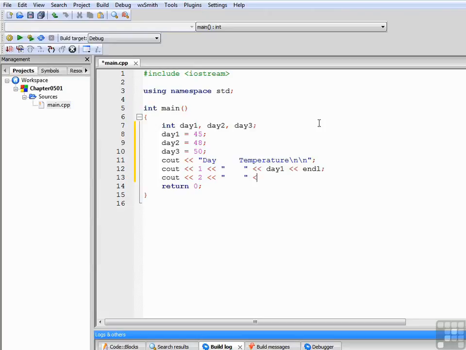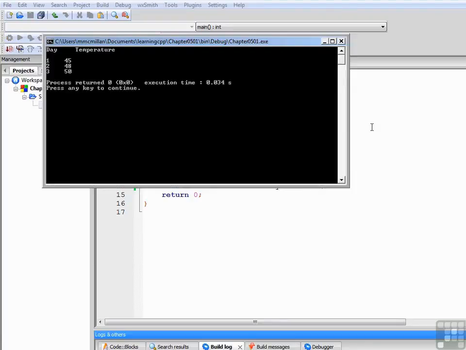We'll do the same thing for day 2, followed by day 3, build and run the program. So you can see that the output is not correct, or at least it's not lined up correctly.